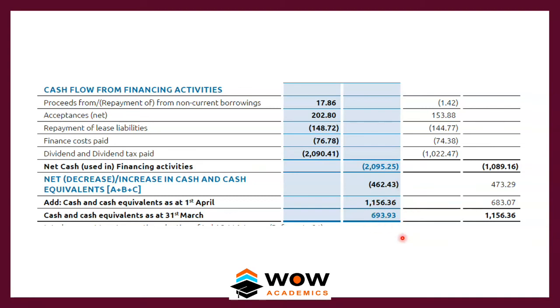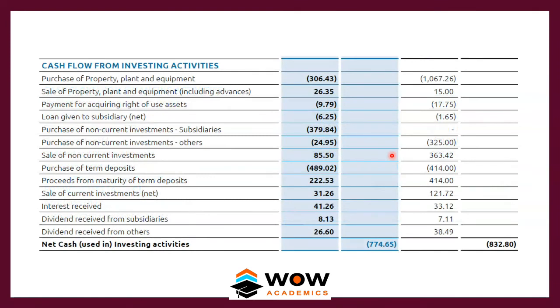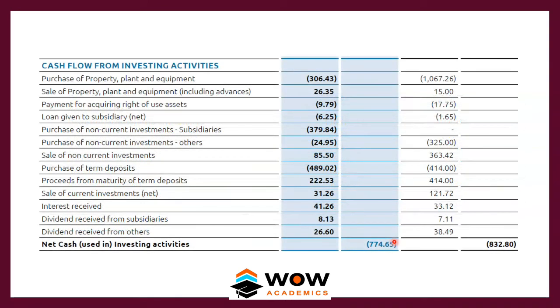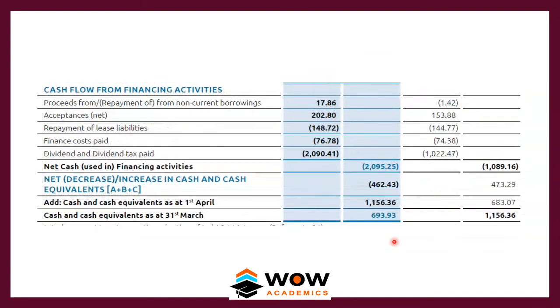Okay, so is it a bad thing? It's not a bad thing. The company seems to be having excessive cash and they are returning it to the shareholders. So that's about the concept here. You should know how to work out the statement. You should also know whether in real life it's a good thing or a bad thing that the company is generating different headings of cash inflow and outflow. That's what we are majorly concerned about.